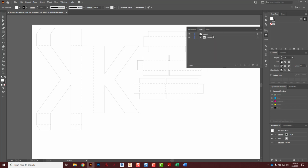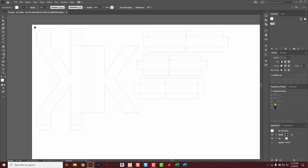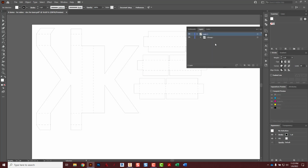Clipping paths, best way to explain that is that they are kind of like a shield that's protecting everything underneath, because all these layers in Illustrator are all stacked vertically. The lower on the panel, the further away it is, so kind of like this is the bottom of the pile, top of the pile. And out here on the workspace, the top of the pile is closest to us, and the bottom of the pile is deeper into the screen. So that clipping path that was on top was just kind of an umbrella, maybe is a way to think of it, protecting everything underneath. And with that gone, now we can actually click right on things and modify them.